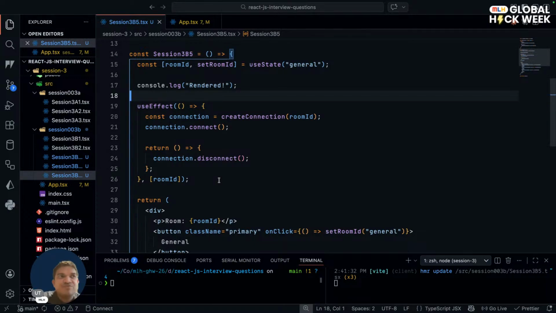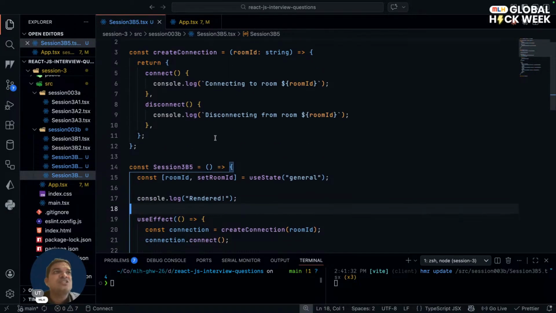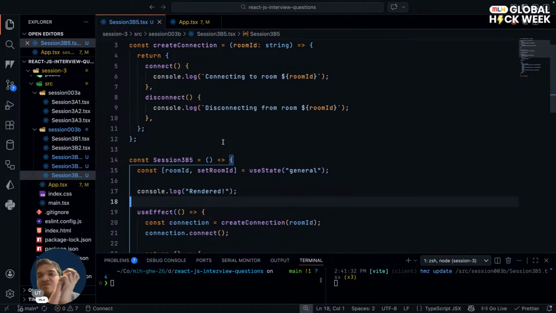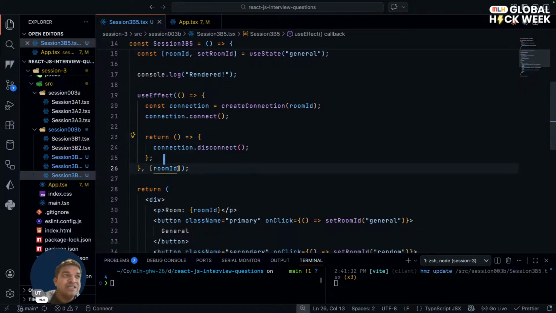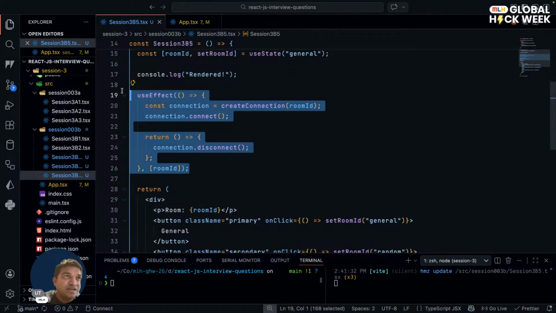One of the real use cases that you see, not in terms of strings, but if this connection was to actually connect to a server, or do some API call, if you have event listeners, in that case, you should always have cleanup functions. So that when some variable changes, in this case room ID changes, which will trigger a re-render, you want to ensure that the previous thing has been cleared before the new thing happens.